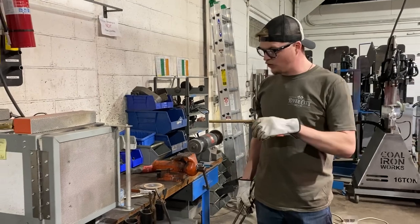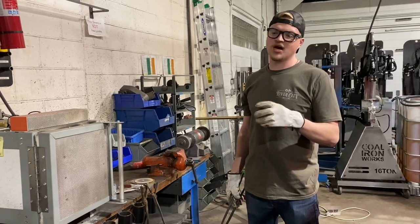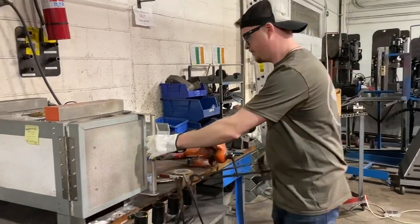So we're gonna do a full quench. This will harden the entire axe head, including the pole. And then when we temper it, we will actually soften the pole as well. It'll be a little bit softer than the axe blade itself. So let's get this bad boy quenched and hardened.